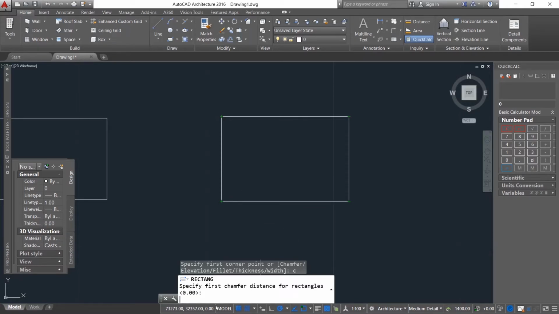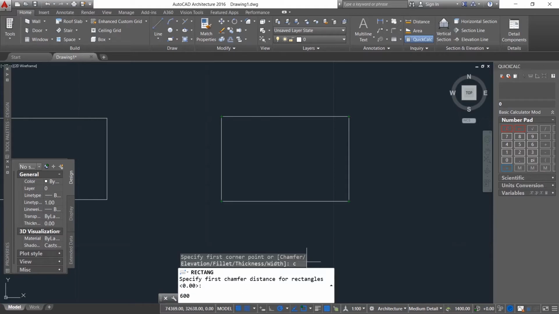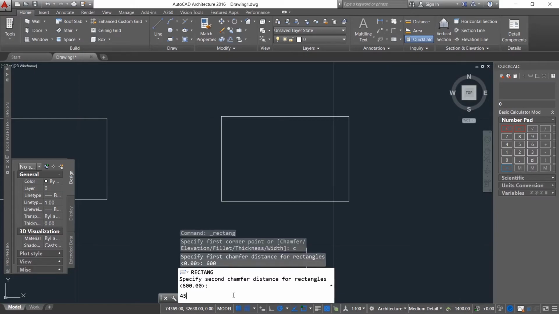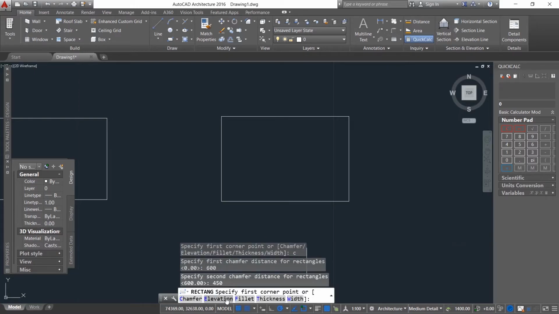So let's key in our chamfer distance. Let's say our first chamfer distance is about 600. You type, then you press enter. Then you can see specify second chamfer distance for rectangles. So let's say our second chamfer distance is 300, or let's say 450. You press enter.